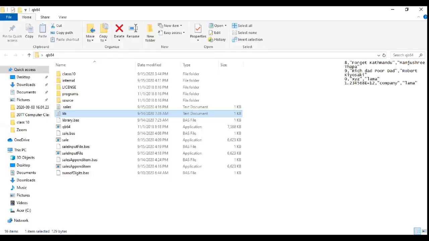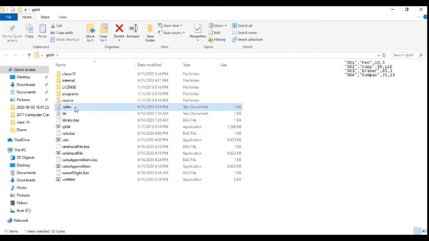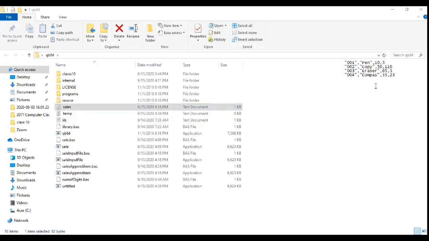All right, so here it is. To the right side, see there, sales is there. So pen, copy, eraser, and compass are there. So which item do you want to delete? Please tell me. Which item should we delete out of these 4?